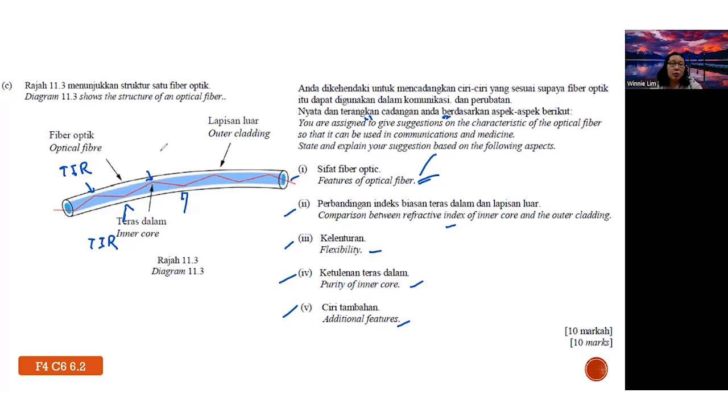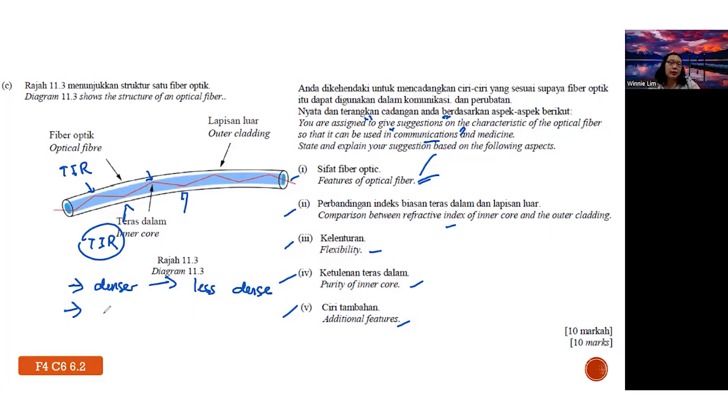Not only are they made of glass, they are also strong and quite flexible. If you want to send more information under communications, you need more strength, so you use a bundle, which means you have not just one strand of these fibers but a lot in a bundle. So you can explain that more information can be sent through. Then, for total internal reflection to occur, there are 2 criteria. One, the ray must travel from a denser to a less dense medium.